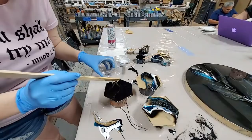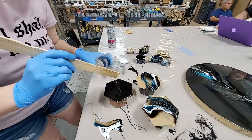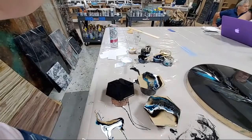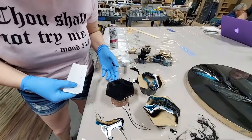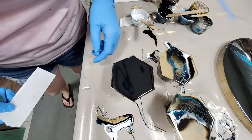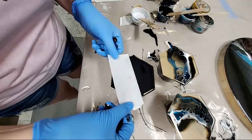Let's put some clear down, and we'll do a swipe and see what happens. So this is a little bit far back, but we'll zoom in. As you can see right now, I put the clear through the middle. I can see a slight difference in color, slight. But when I swipe over it, you're not really going to see if it does sell, but we're going to give it a shot anyways.